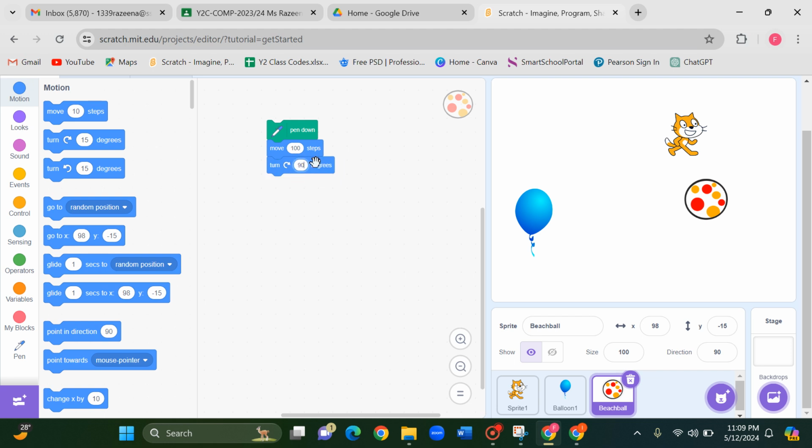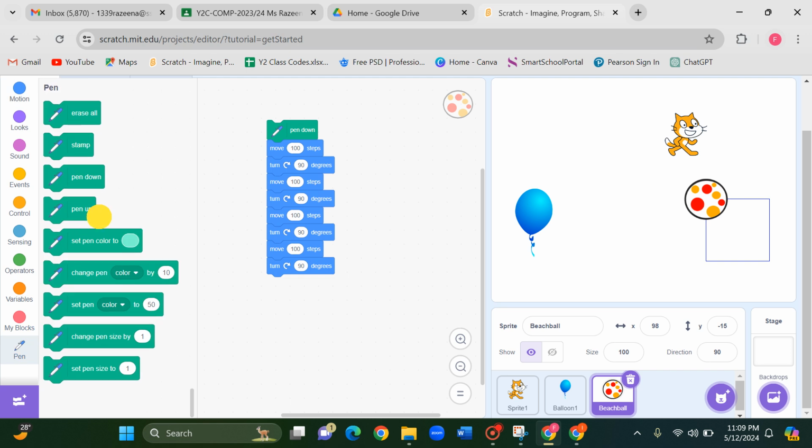It's 90. So this thing is going to repeat 4 times. So duplicate 2 lines, 3 lines. Now duplicate for the fourth line. Now see, okay. So the last one is pen up.